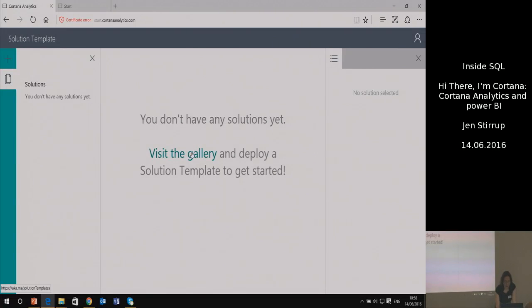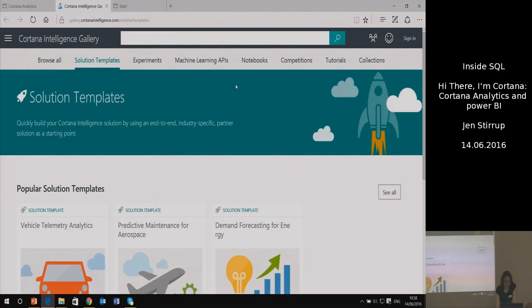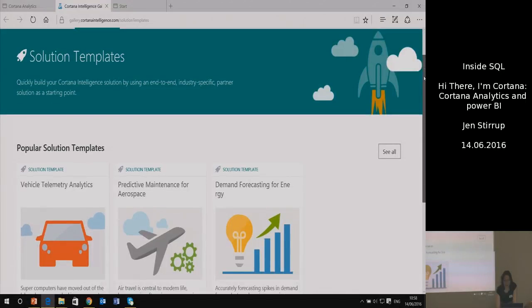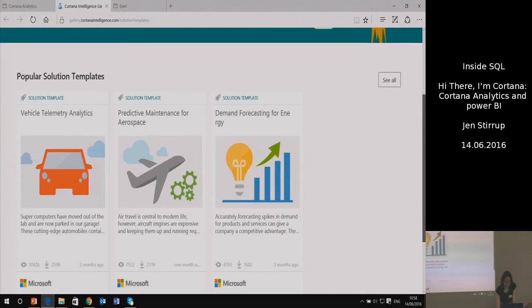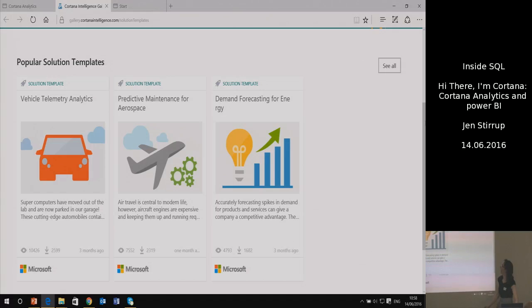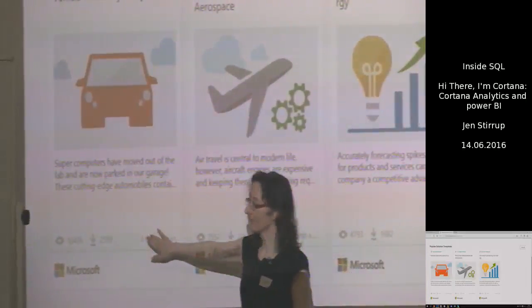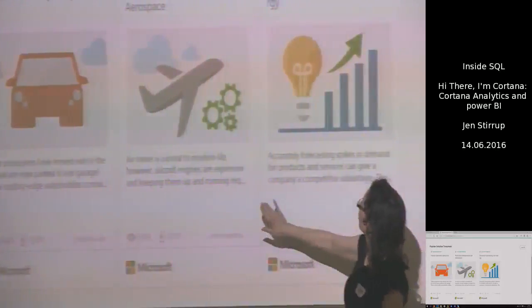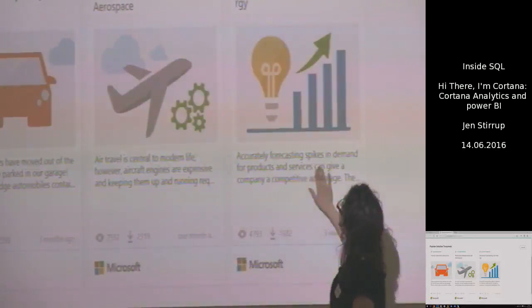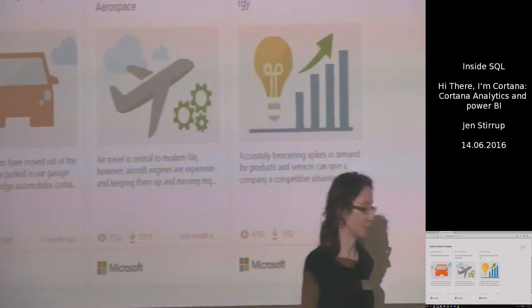Now, I don't have any solutions in this one, so I'm going to open it in a new tab. It's a bit like Azure ML. Azure ML has lots of solution templates, basically to get you started. At the moment, there are only three templates available to you in Cortana Analytics to play with. The one we're going to look at is vehicle telemetry. There are no connected cows or connected badgers here. Connected cows is the favourite one for the keynotes. We're going to stick with cars. That will be easier. Air travel is another one, predictive maintenance for aircraft. And then we've got a third example for demand forecasting.